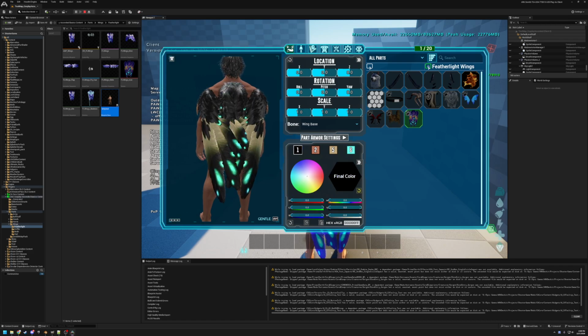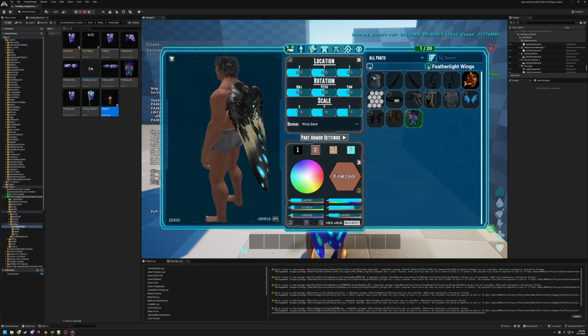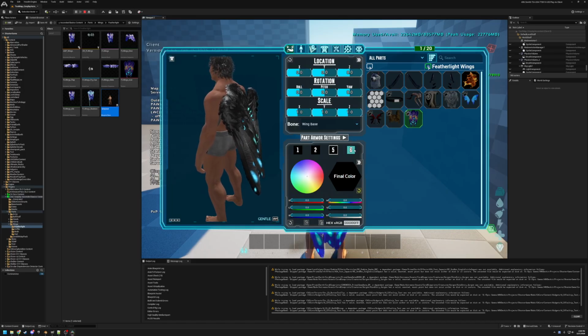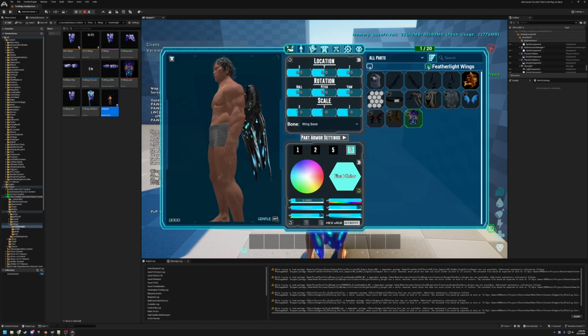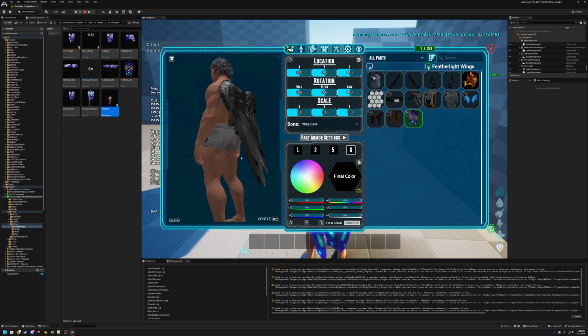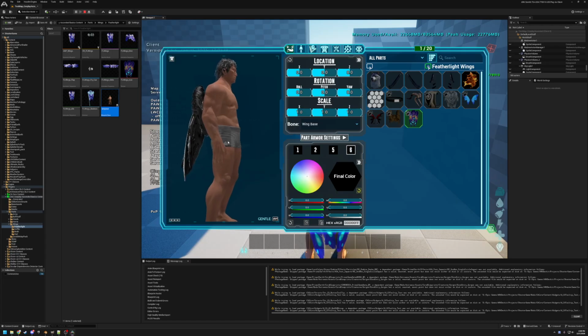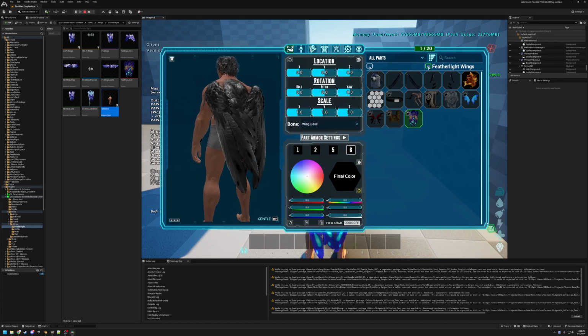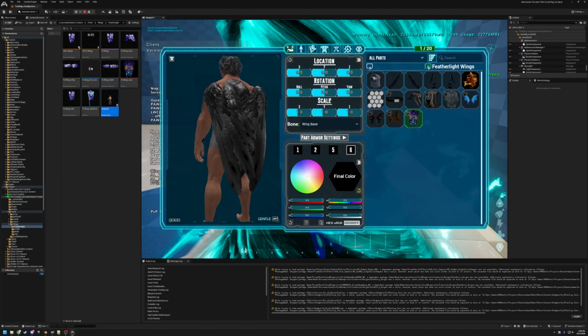The way I like to do that is set them to black. So we'll do that as black. We'll do this as black. We'll do this as black. And this is black. Everything looks black to me. All right. Looks like we don't need to do any special coloring, so that's good.